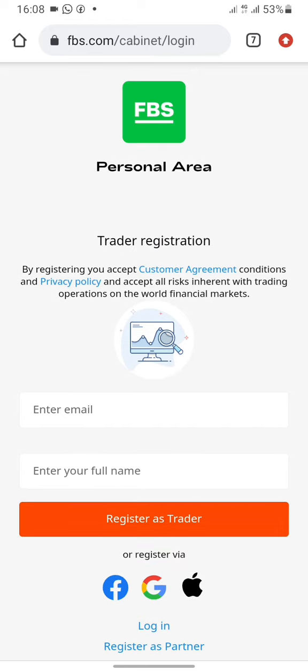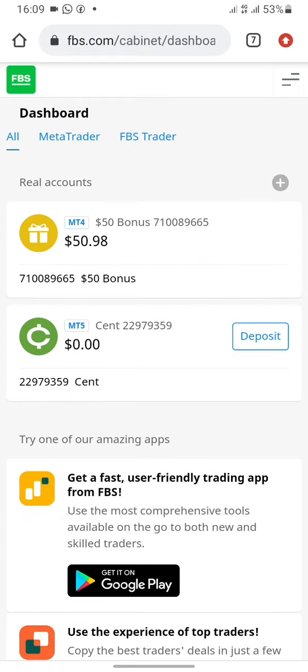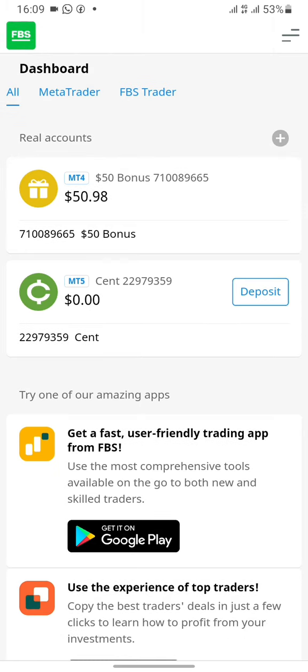After verifying your account, you will be able to log in to the FBS dashboard. I already have an account with FBS, so I'm just going to click on login. After logging in, you'll be asked to create a cent account. Just quickly create a cent account, then go to your profile, verify your phone number and verify your identity. My profile is already verified. Now, if you're in Nigeria, when verifying your identity, you have to attach your birth certificate. If you're using your NIN, you have to attach your birth certificate together with your NIN to get verified. I think verification takes about 3 to 5 hours. You get an email notification that your account has been verified, then you'll be able to get this bonus.